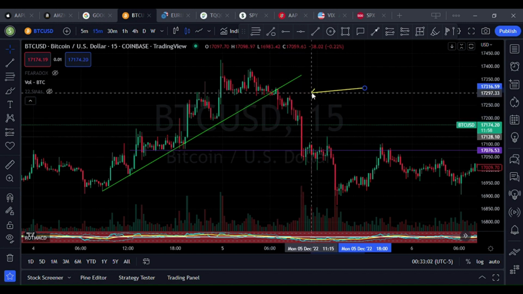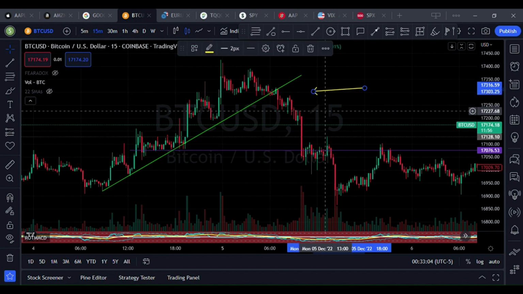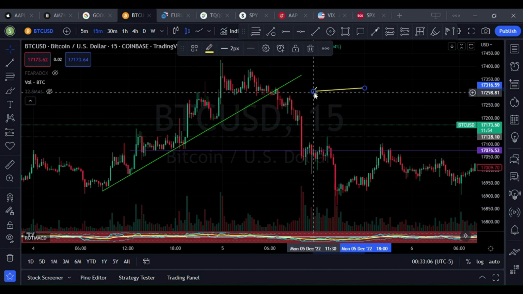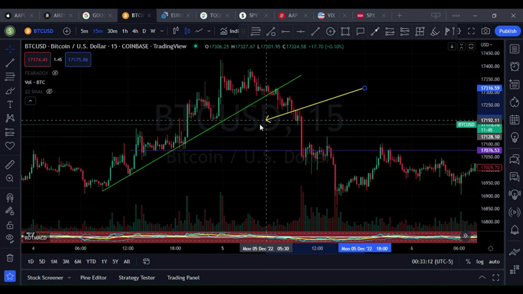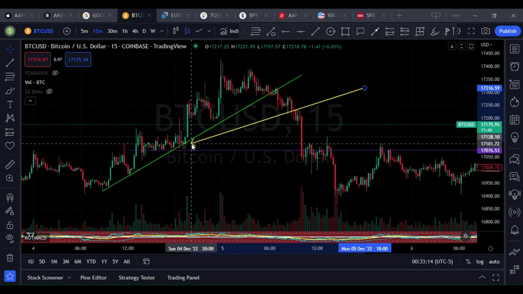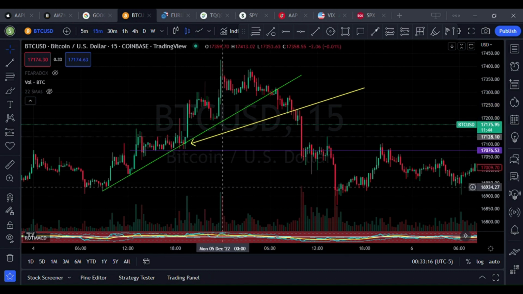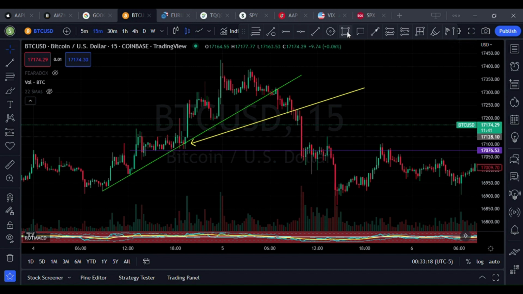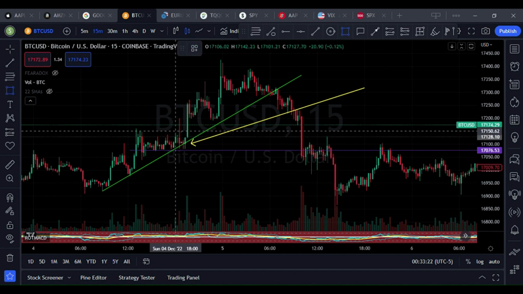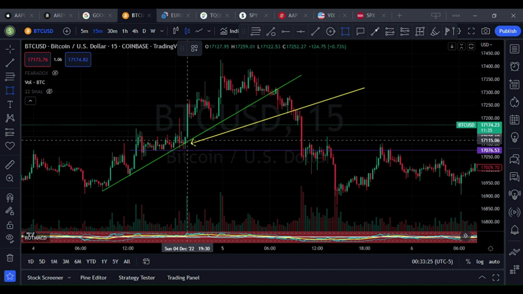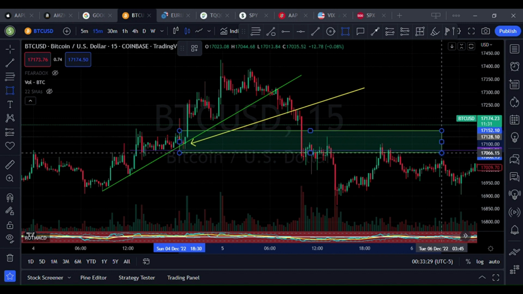All right. Here's the part that's going to be useful to you. We need to pick out a supply and demand zone. As we go through these, we're going to label them, because sometimes people will get confused on where a supply and demand zone is. First and foremost, I'm going to use a box tool right here, and I'm going to use it based off of this green candle right here and the bottom. I'm just going to draw it across.